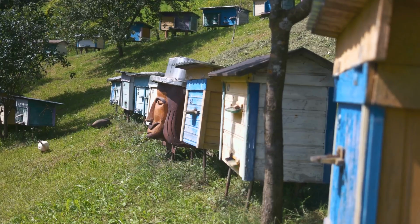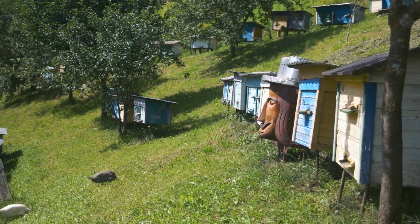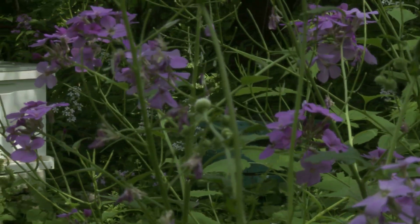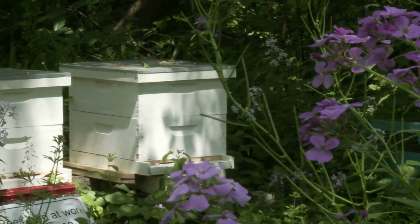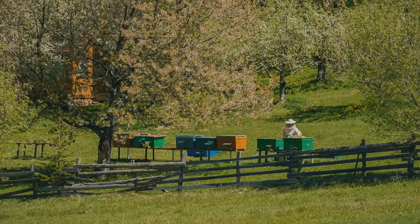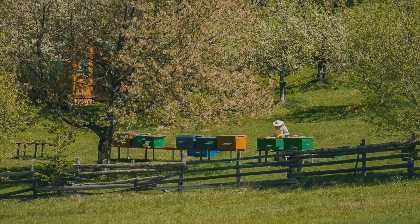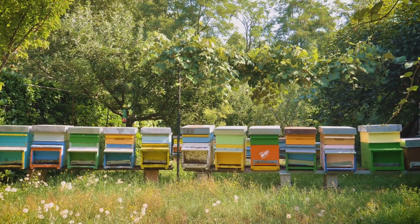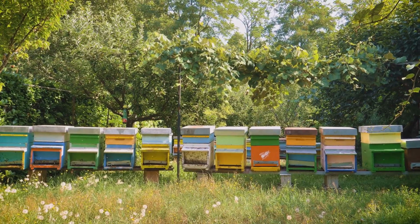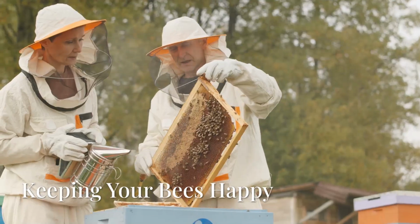When setting up your hives, ensure they are level and face south or southeast to maximize sun exposure. Space hives a few feet apart to allow for easy access during inspections and prevent bees from drifting between colonies. Maintain a clear flight path for bees entering and exiting the hives, free from obstructions like tall grass or shrubs. By carefully considering these factors when selecting your apiary location, you create a haven for your bees to flourish and produce an abundance of honey.